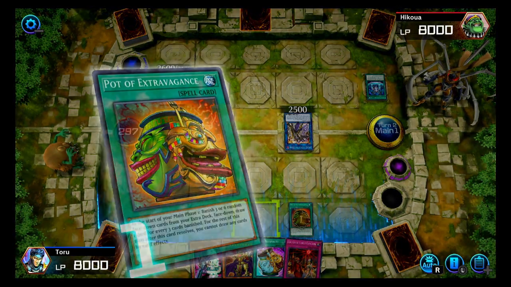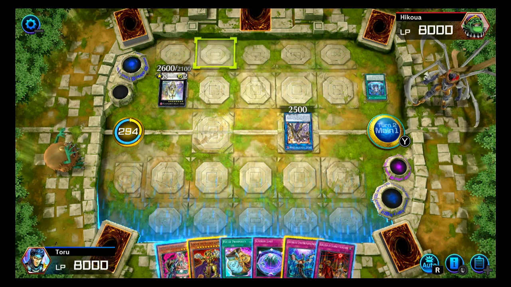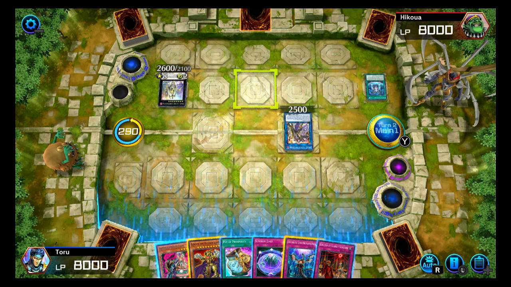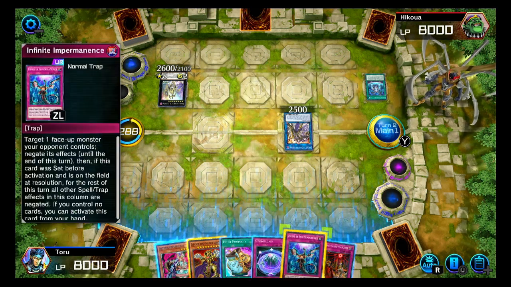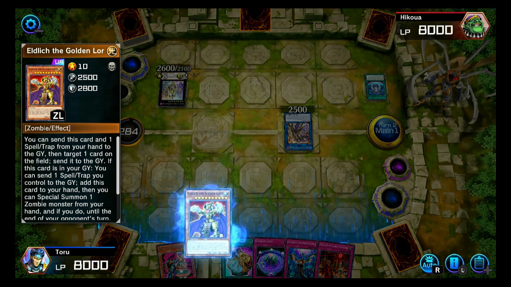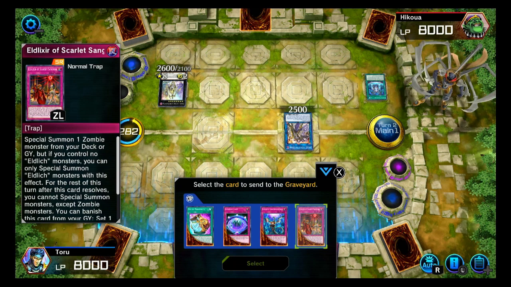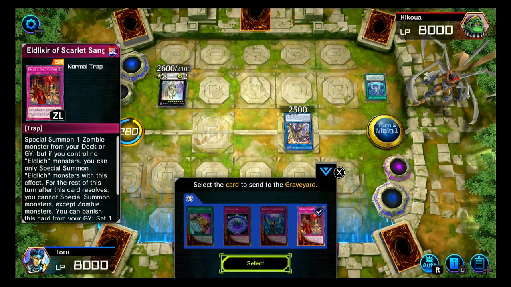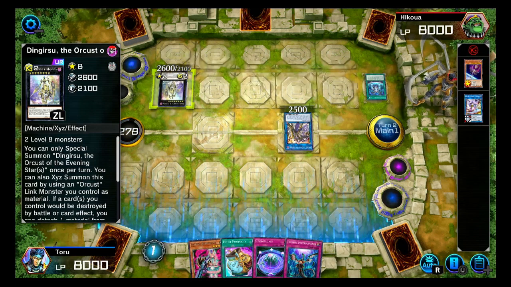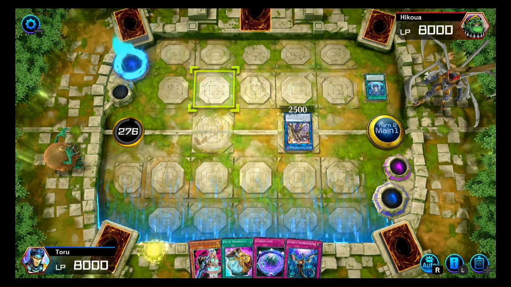So, why didn't the Ash work? What? Hey, look. I'm not going to think too hard about it, but it didn't work for whatever reason. Let's go ahead. We'll send the Scarlet Sanguine to the graveyard. We're going to go ahead and send the Dingirsu to the graveyard. Boom.